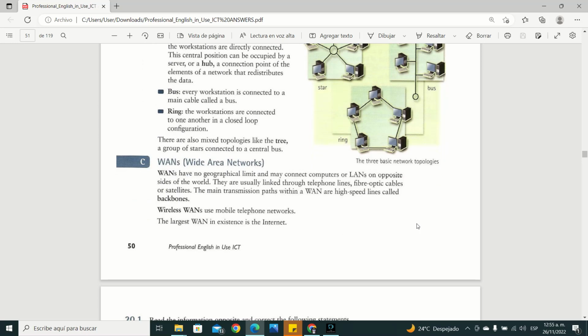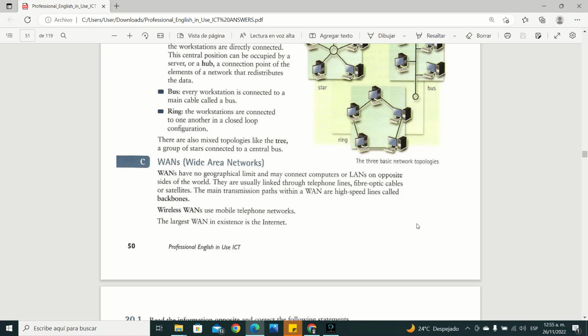WANs, wide area networks. WANs have no geographic limits and may connect computers or LANs on opposite sides of the world.